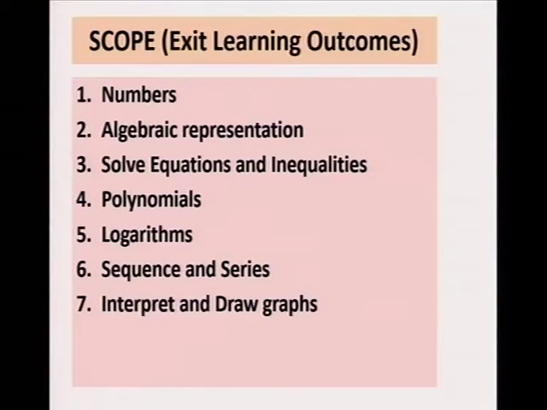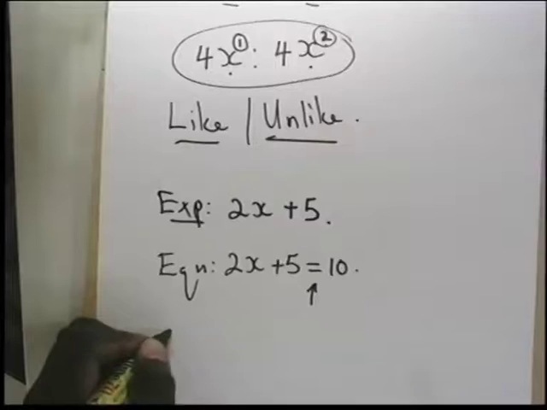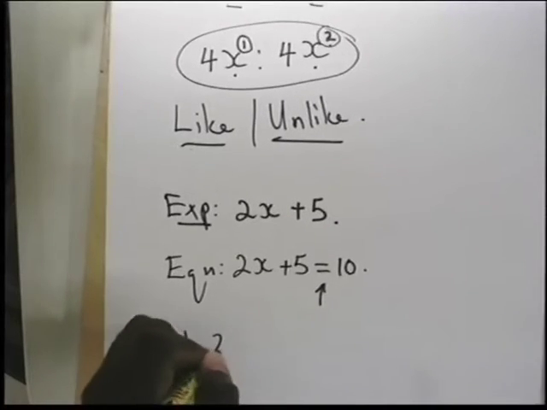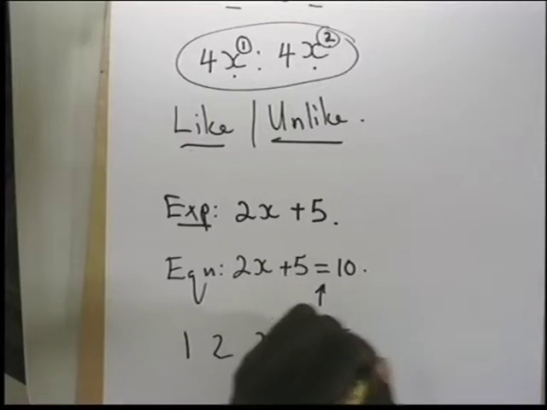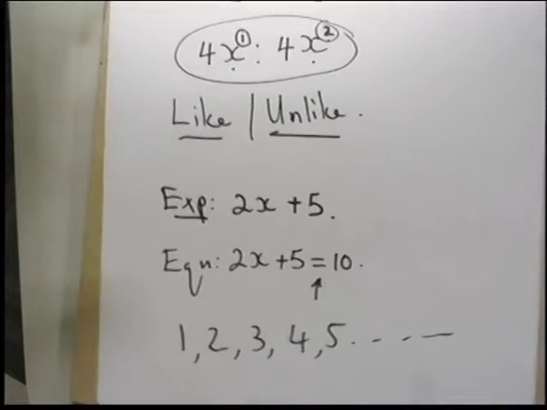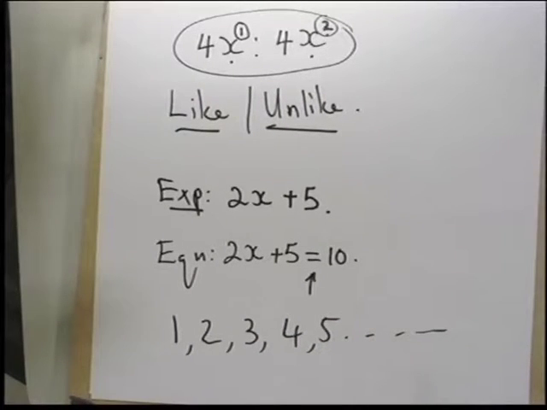So let us also prioritize the revision of the topic on logarithms for us to be ready to tackle the examinations competently. Of course, the sixth learning outcome that we need to tackle is the one that deals with sequences and series. A sequence is an ordered list of numbers. These numbers follow a certain pattern. For example, one of the most basic sequences could be 1, 2, 3, 4, 5, and continuing. That's a sequence, and it is the sequence of natural numbers where we add 1 to the previous term in order to generate the next term.